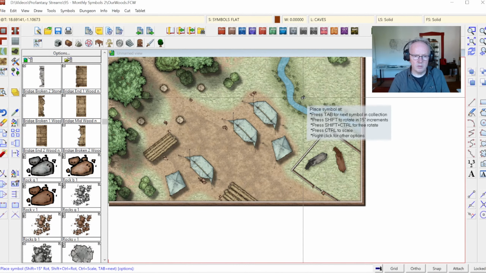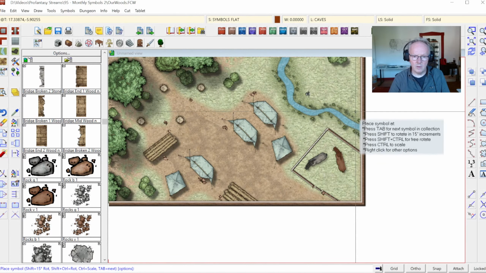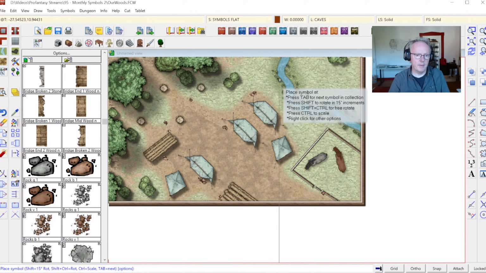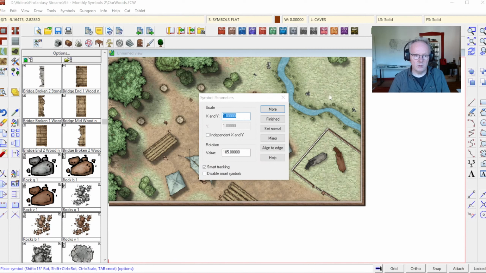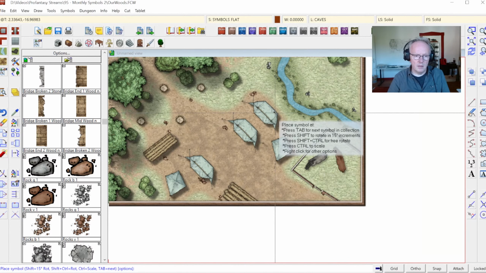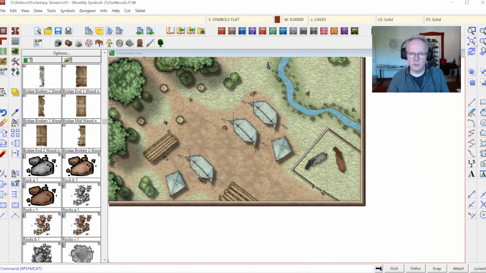And some grey ones here near the stream. And that way you can build up a little more variety in your natural environment.